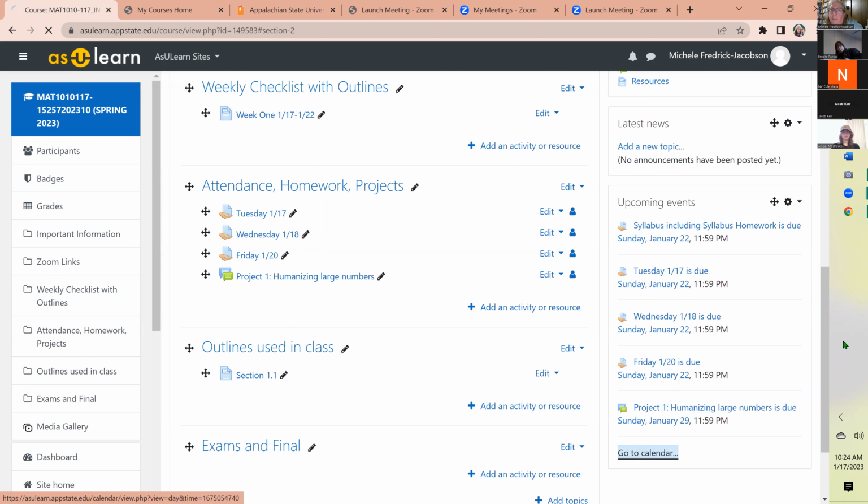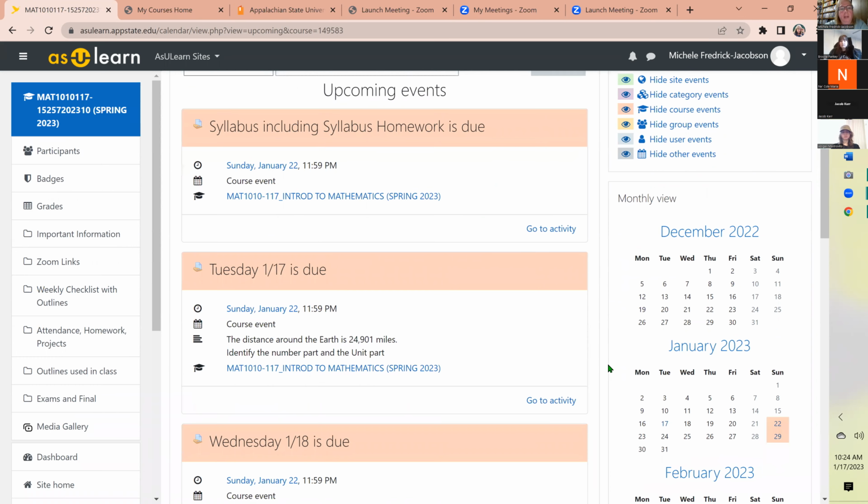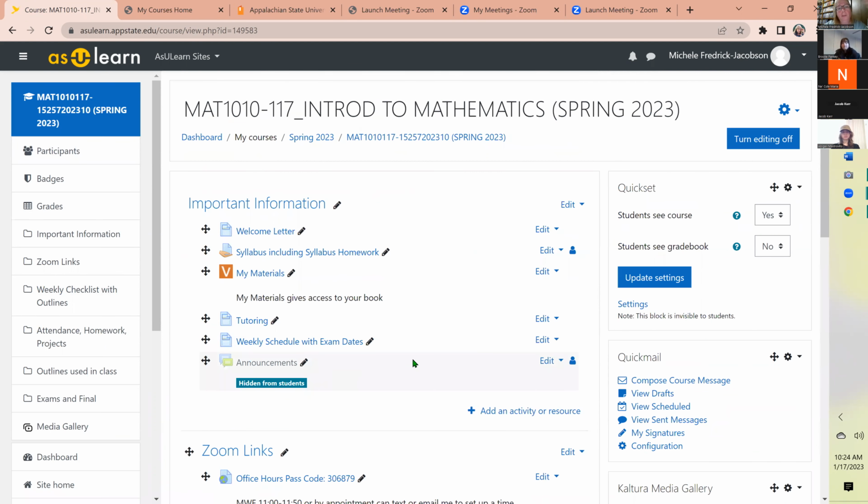But there's a calendar, and I think it breaks up too. Yeah. It shows you when, and I believe it will bring all your classes together if you do it in the regular dashboard. So there's a lot of ways to find out what's due and make sure you don't get behind.